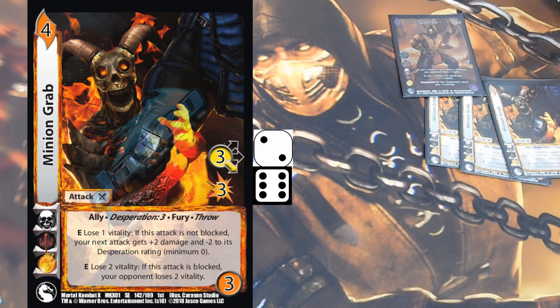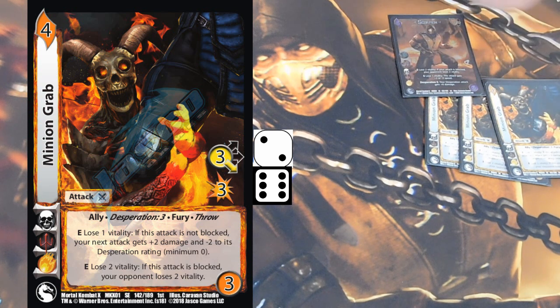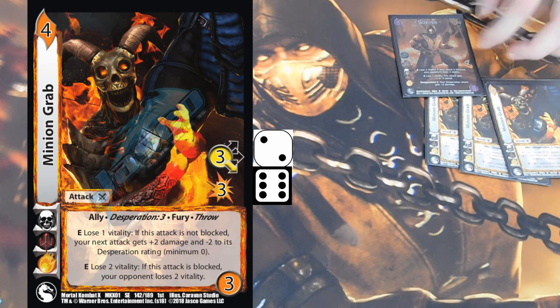So like if they don't block, they take 9, and then your next attack gets +2 damage and -2 to the desperation rating, which makes your attack cheaper to play, and it's just more powerful because you got 2 damage. But if they do block, they take 5 because it's a throw, and then they burn for 4, so they take 9 anyways regardless. So like no matter what, they're taking 9 unless they have throw hate or something, but if they do, then they're still blocking and burning for 4.